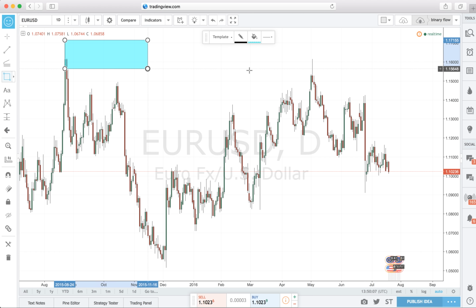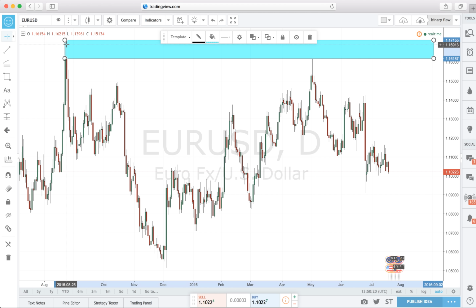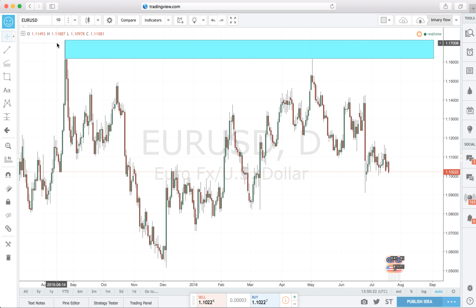So my first one's going to be up here, right? You just put it through the whole chart, and you want the box to be from the pin to the candle pretty much. So wherever the candle closed, and then at the highest point of the pin or the lowest point of the pin. So that's my first box. This is your supply area. So this is where price is coming from. This is where the supply is at, and your demand would be down here.